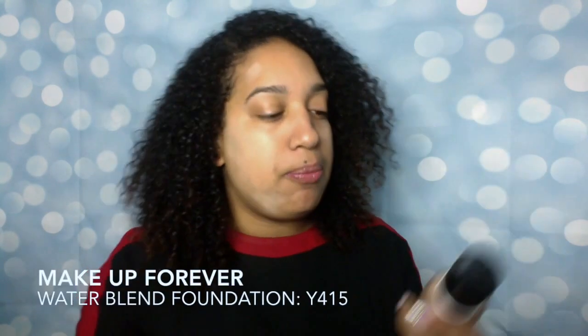This nasty breakout — I think it's been like over two weeks now. I'm so devastated. I just want my clear skin back. Nothing like acne to make you humble. Then I'm gonna follow with the Water Blend foundation from Makeup Forever because it is waterproof. They talk about wearing it alone and being waterproof, and putting it as your primer to make your foundation more waterproof. I'm just gonna swatch that on there — this is also supposed to be my winter shade, but it actually looks pretty good.